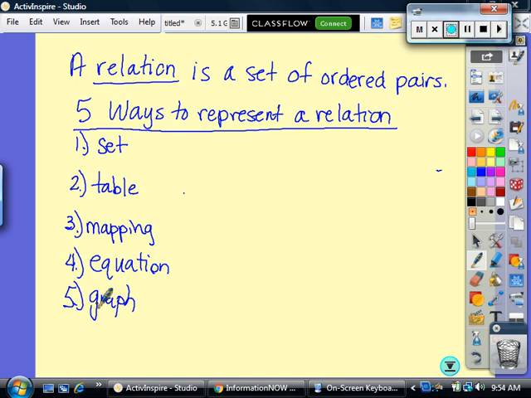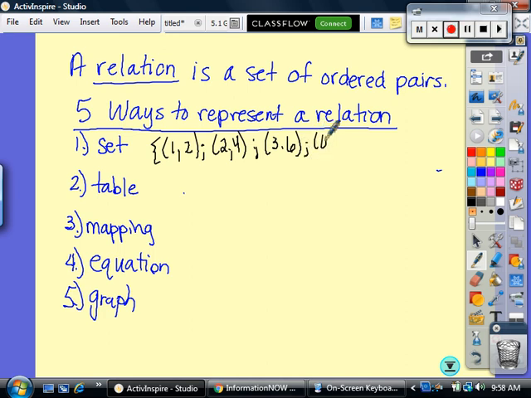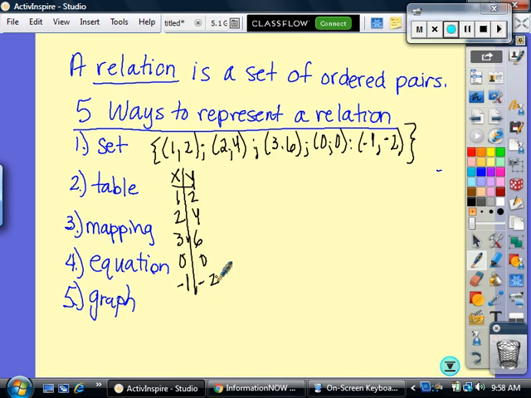Now, we've seen that represented as a set of ordered pairs. I typed them on the board. And then you represented it as a graph. All right, a relation is a set of ordered pairs. If I have a set, it just looks like that. If I have a table, sometimes you'll hear it called a T table because it looks like a big old T, but you have your X here and your Y there, just the same points out of the set, and that's what a table looks like.